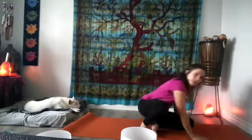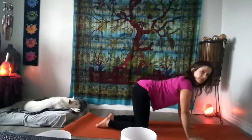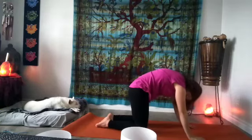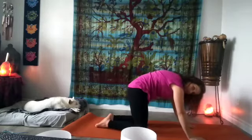Let's come forward towards the hands and knees. So tabletop position. And we'll do some cat-cows, hands under shoulders, knees under hips. Inhale, belly down, chest forward. Chin is forward. Exhale, spine up, chin to chest. Inhale, heart forward. Exhale, belly up, chin to chest.